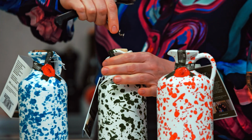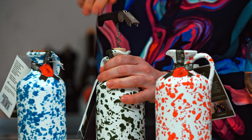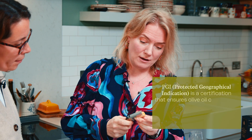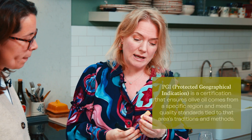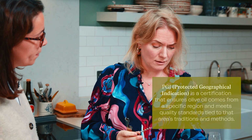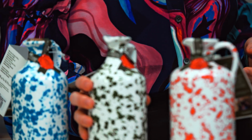Today I thought I'd bring one of our most giftable, which is this beautiful range from Galantino in Puglia. The reason I love this is it's a phenomenal Puglian oil grove where they handpick all their olives. It's very, very high quality production. They do a lot of PGI, protected geographic origin oils, and so they're really intense, ultra high in polyphenols, very strong and peppery, just very delicious. So not only is the bottle beautiful and will last you forever, but it's also great tasting.